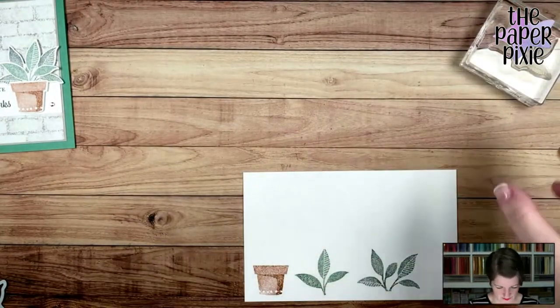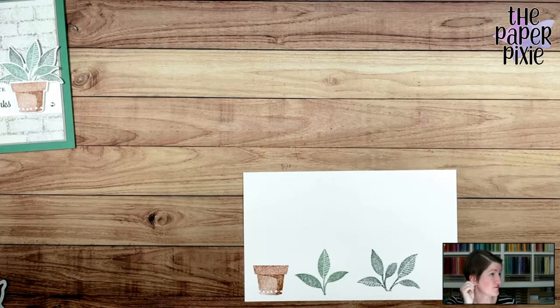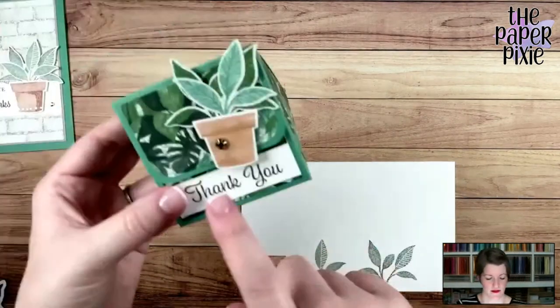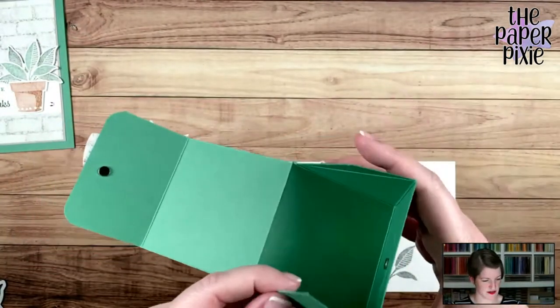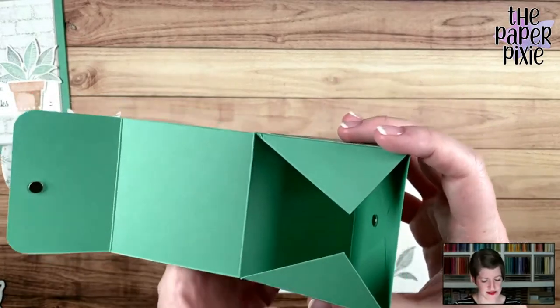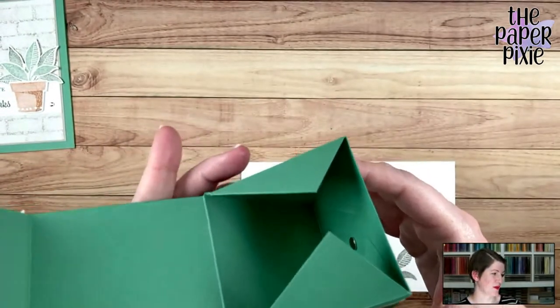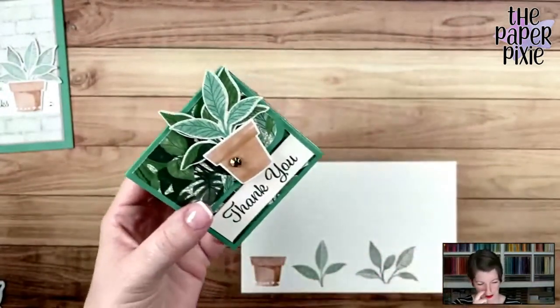Did you say what you could put inside the box? I did not say what we could put inside the box. Probably a handful of Hershey's Kisses, Hershey's Nuggets. These are like my go-to candies, right? But again, it's pretty good size. It's a bigger box than I normally do, but the fact that it tapers makes it a little bit of a challenge to put stuff in there. Mini candy bars would fit. I was thinking maybe a really pretty silk scarf or something. If you folded it up tight enough, that might fit in there. Good question.